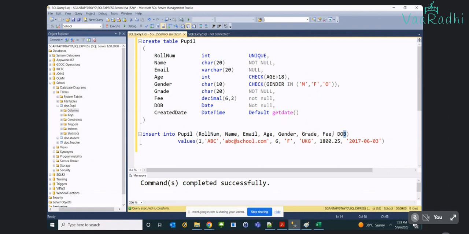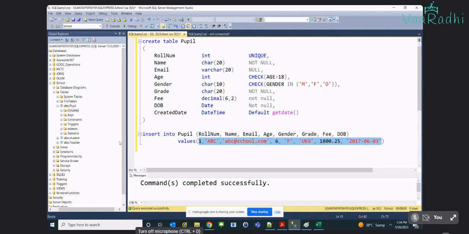For each column, we have given a check constraint, right? Otherwise, you cannot insert. What I'm saying is, in this insert statement, how many columns are there and how many values are there? So our column count must match with the values count that we supply. For this reason, we have to make sure if you write any insert statement, the column count must match with our values count. And second thing, the order of data types of your columns must match with the order of data types of the values that we supply in the insert statement.